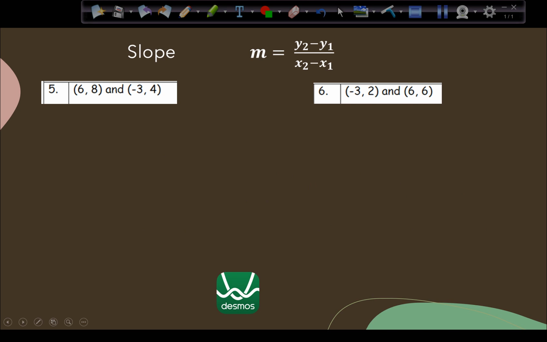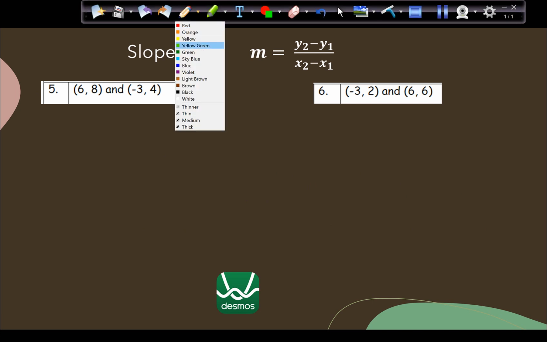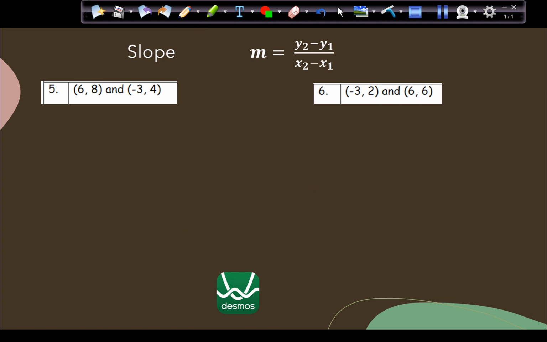All right, so we're going to look at our first examples, which are 5 and 6. So I have the formula at the top, and then I'm also going to show you how the graphing calculator makes this a little bit easier for you if you want to not always be using mental math. I don't know, I just use the mental math. So I've given you 2 points, and so I'm going to label them. This is point 1. Oops, that's not a 1. That's a point 1, and this is a point 2. So you have 2 points.